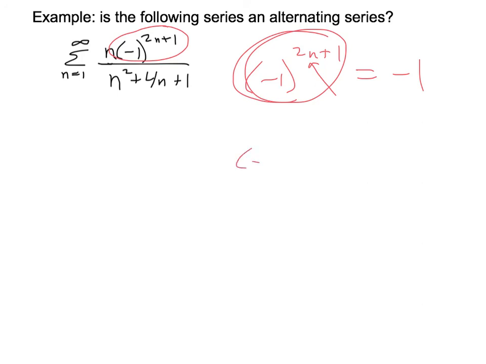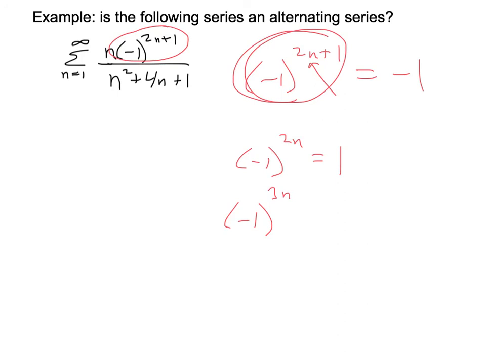You'll see the same thing with things like negative 1 to the 2n. That 2n is always even, so negative 1 to the 2n is always positive 1. What if we did something like negative 1 to the 3n? Does that alternate or not? Pause the video, take a minute, think about that. Does that alternate?